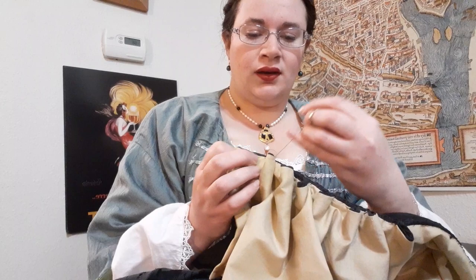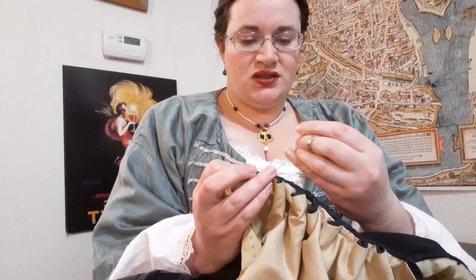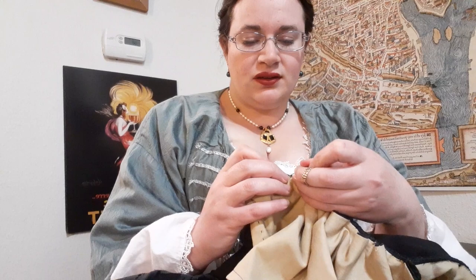All right. Almost there. You can see we're getting some of these lovely shaped pleats now. When I'm working on skirts that are this big, it's usually easiest for me to spread it out a bit on a table and sit with part of it in my lap. Gives me a good sense of control over the project itself.